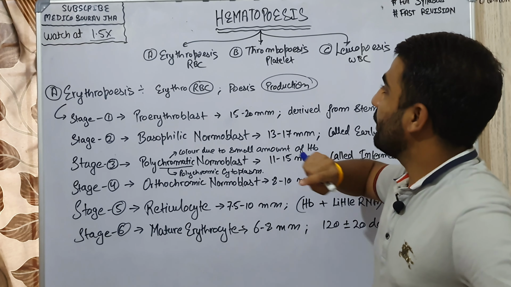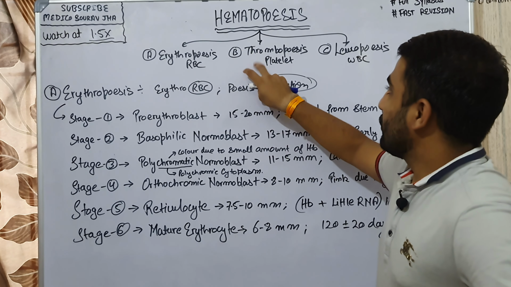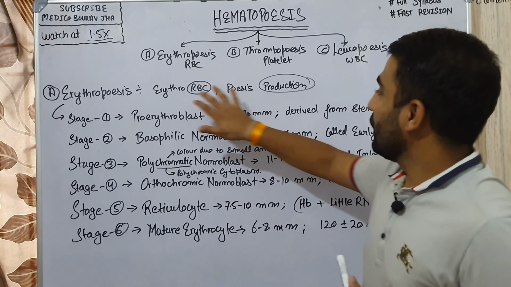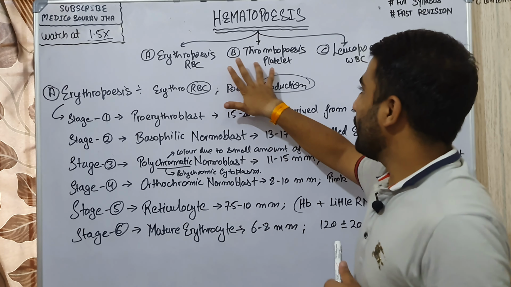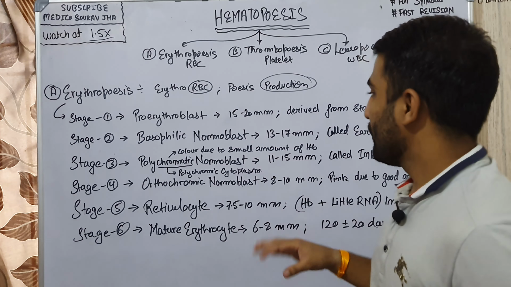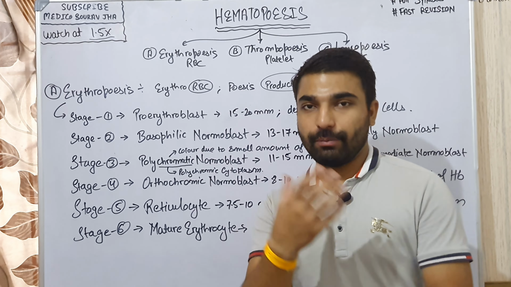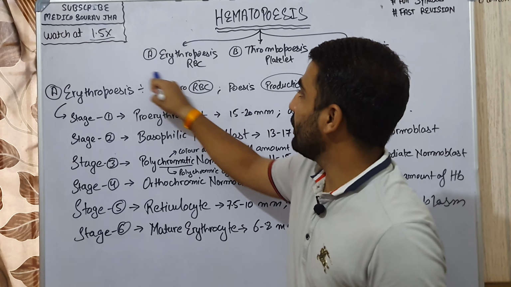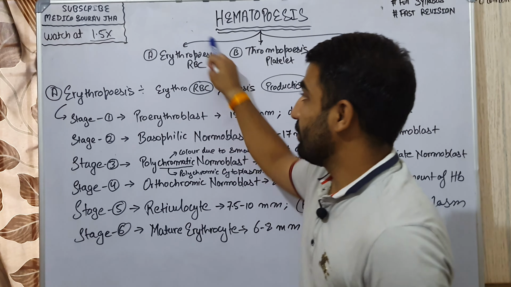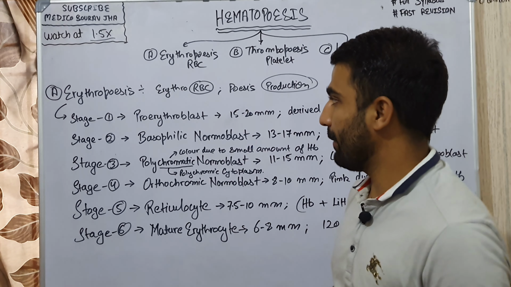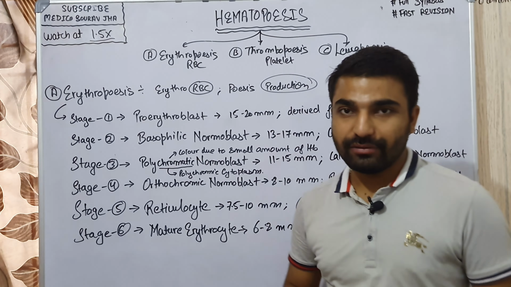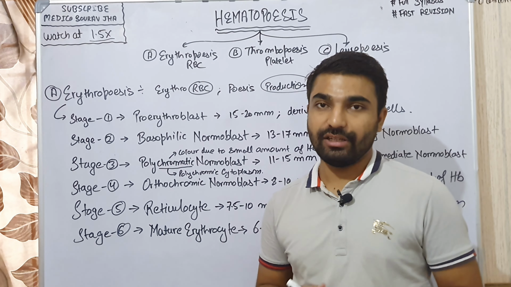Here we are talking about hematopoiesis, erythropoiesis, thrombopoiesis and leukopoiesis. I will explain it again a little. Erythropoiesis is production of RBC, thrombopoiesis is production of platelets, leukopoiesis is the process of production of WBCs. This was the topic of the previous slide, and we are now on the erythropoiesis part, which we are discussing as the first part of hematopoiesis. Erythro means RBC and poiesis means production, which we already discussed.